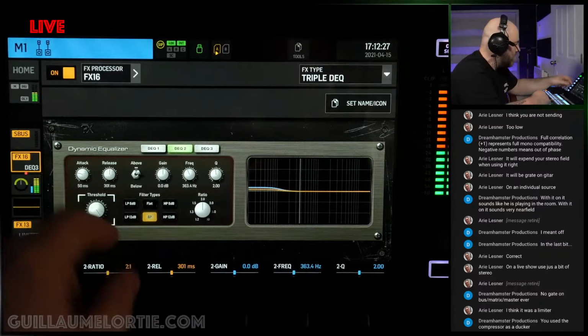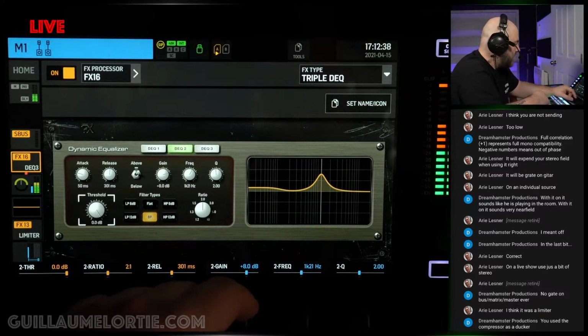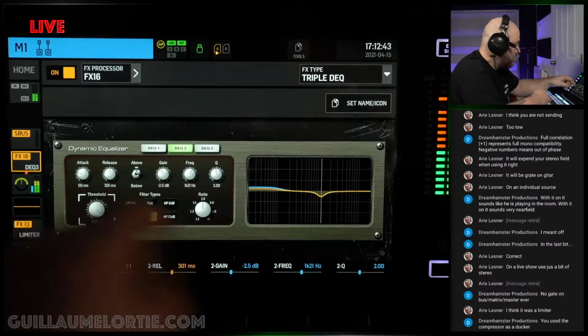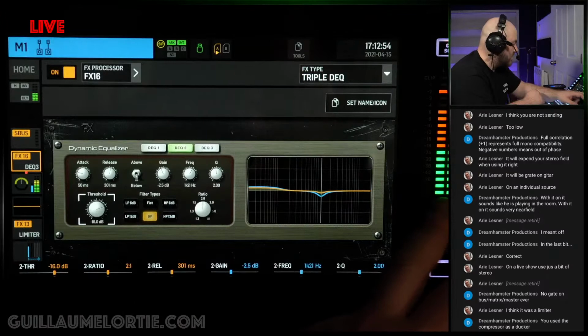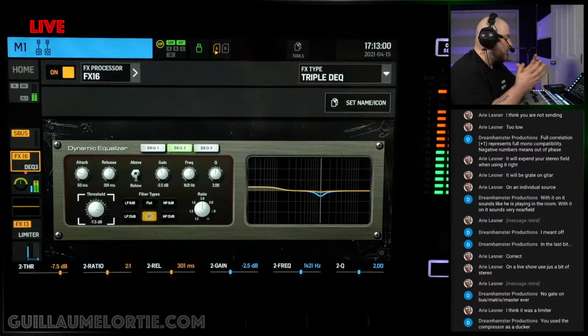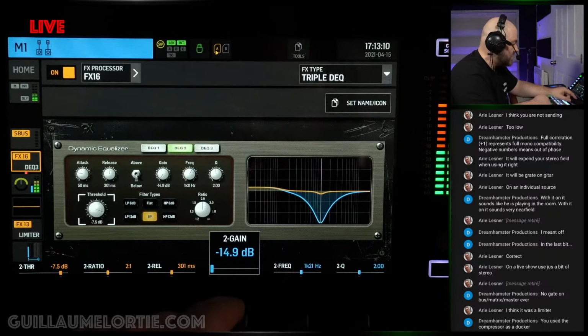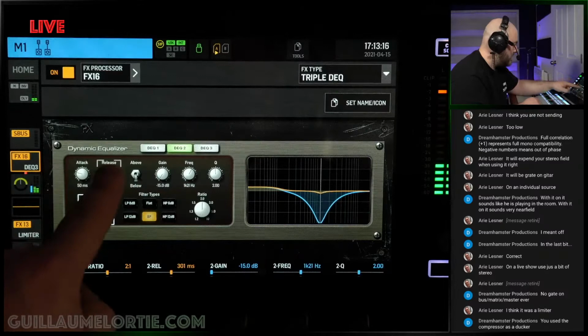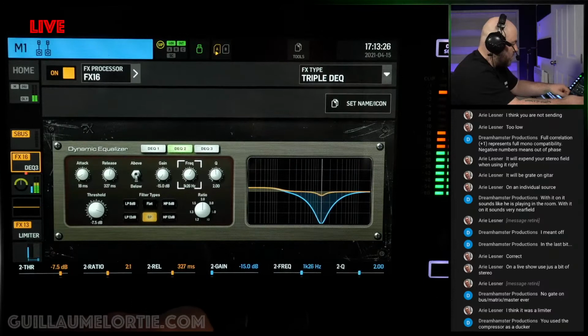So if you want to not get a lot of weird stuff happening with those hip-hop guys, I used to do it with regular EQ, but I think we can pull it off here with this. I want to go below and set my threshold a little higher. Basically I don't want to affect the signal when they're not cupping the mic, and I want to affect the signal a lot when they are cupping the mic. So I'm gonna give it as much space as I can, attack a little faster, and release. Oh, 300 was fine. Okay, so I'm gonna go on 1.5 here with a smaller EQ. Let's go with 3.